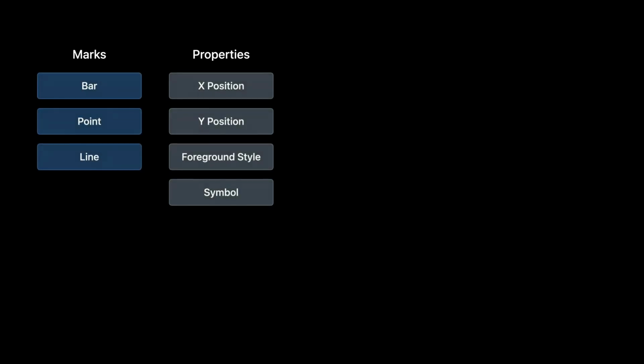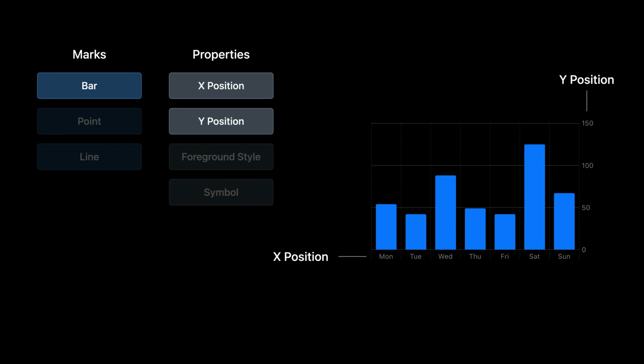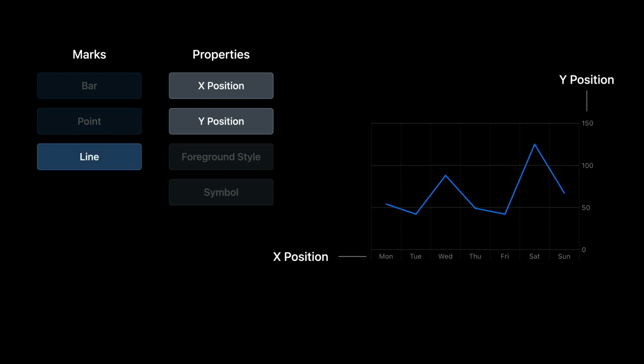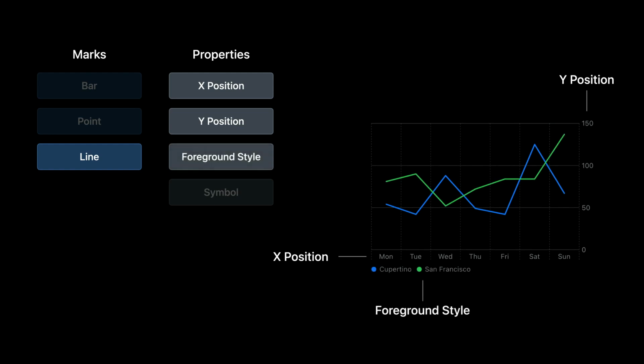In Swift Charts, you build charts by composition of marks with mark properties. In the Pancake app, we composed charts with 3 different marks and 4 mark properties. For example, we made a simple bar chart as a bar mark with X and Y properties. We also changed the mark to quickly explore designs, like charts with points, or line charts, where we use the line mark with X and Y properties. We also saw that we can add properties, like foreground style, to show multiple series in a line chart.